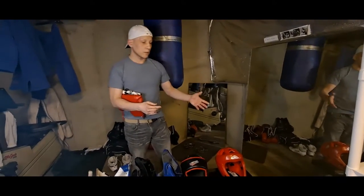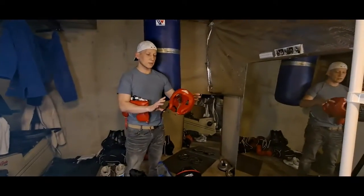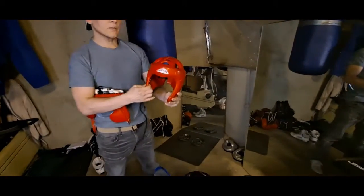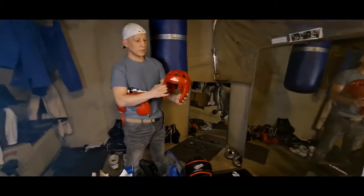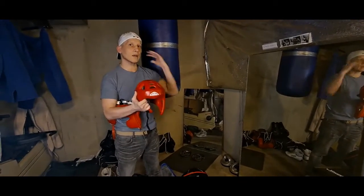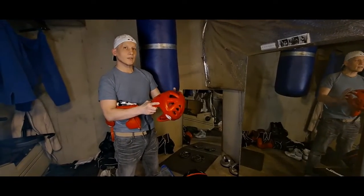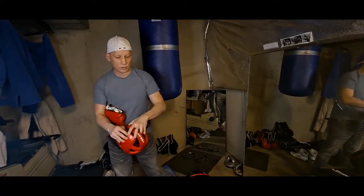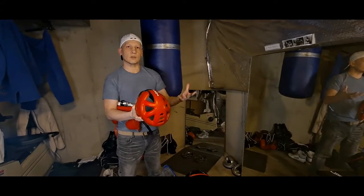And then we come to, I guess, the winner, so to speak, and that is this. It's the Top 10 Avant Garde model. And this is made out of Bayflex padding. I first started using this because it has the best visibility, as you can see, because it's thin, right? You don't really see anything in the peripheral or so much on the top. And it's very easy to clean. You just wipe it clean here. So you don't have any sort of suede or whatever to absorb any sweat, right?